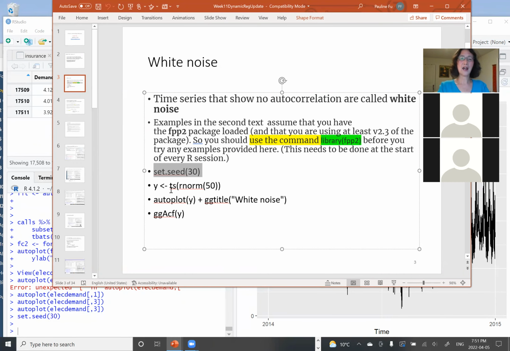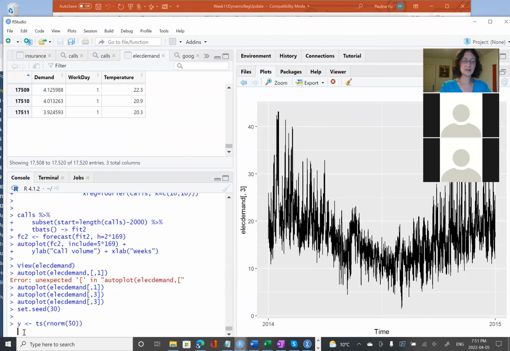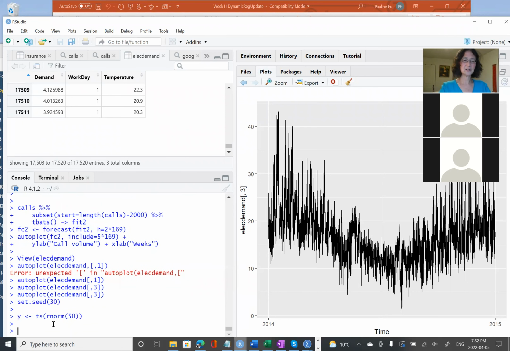After that, we create a time series data. ts represents time series data. Okay, we are going to create 50 of them, using the seed. And the result of those time series data, I put in variable y. Okay, so again, I'm going to just copy this to save you some typing time. Control C. And then go to this command, Control V. Press enter. So I have a variable y that has 50 random numbers. It is time series data.